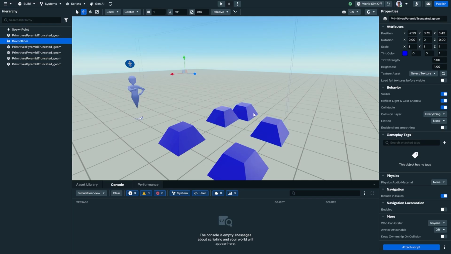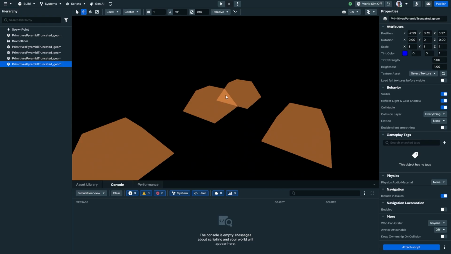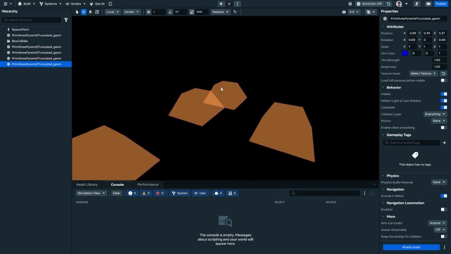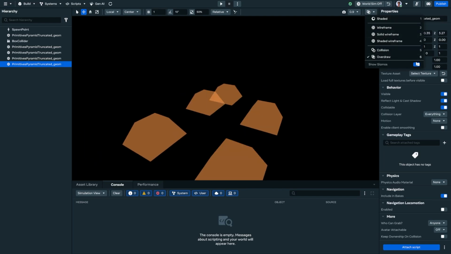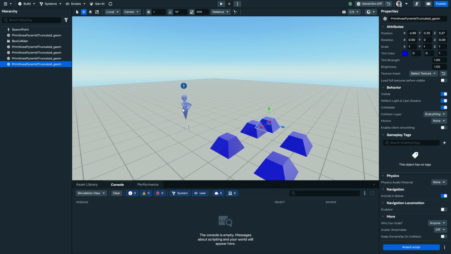So I put these two objects one behind the other and go to overdraw. We can see that here we've got an overdraw of the two objects, one being drawn atop the other. And the final option lets us toggle gizmos. Like I mentioned, the spawn point is a gizmo which comes from this gizmos tab, and we can toggle their visibility using this little toggle. And that sort of covers the big section.